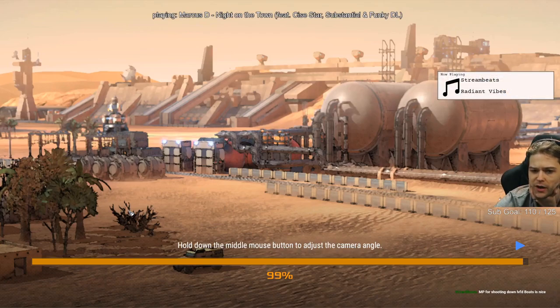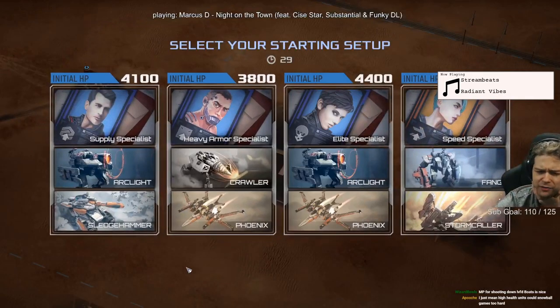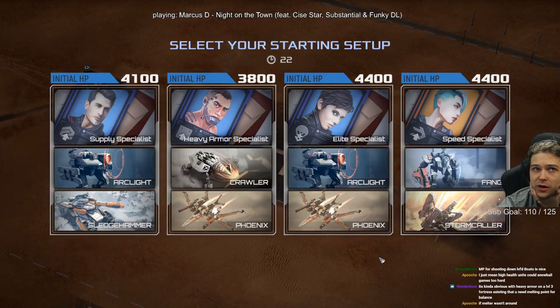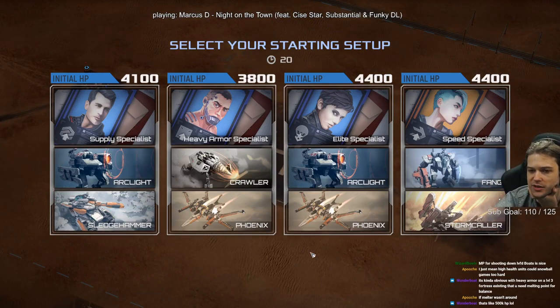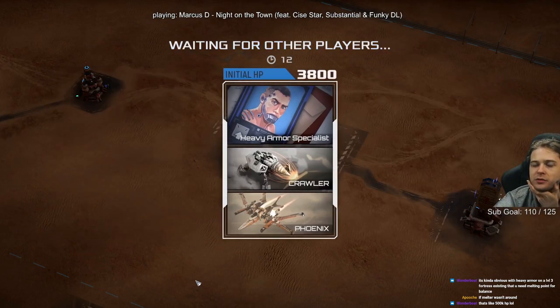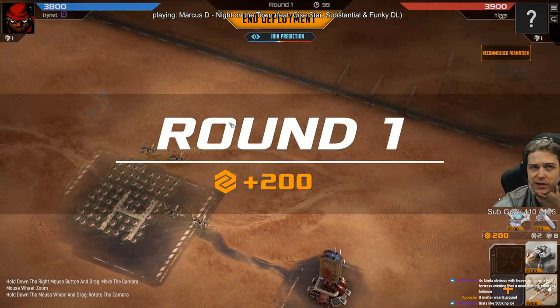cards. They took away, or they nerfed the heavy arc light card. I forget exactly how. High health units could snowball games too hard if Melter wasn't around. There's still Steel Ball. And stuff like damage on... what's it called? Stormcaller. Still good at killing things with a lot of health.